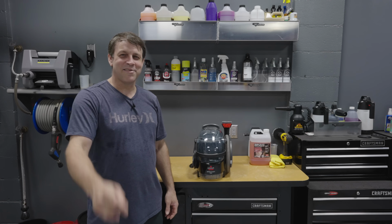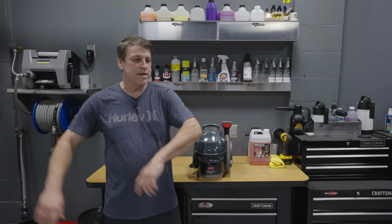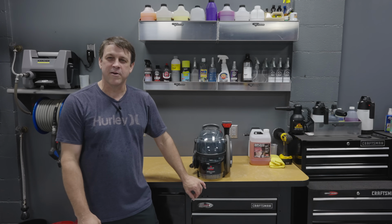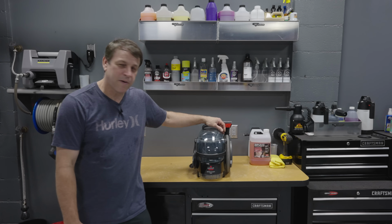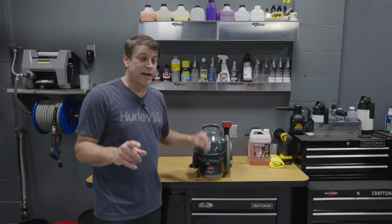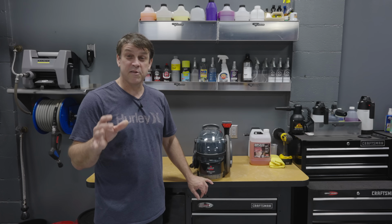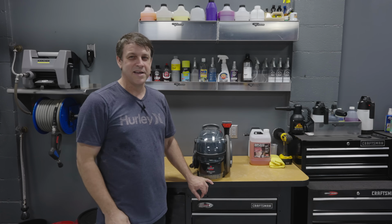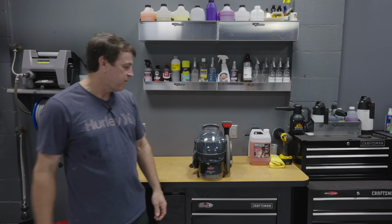All right, I gotta say that transformation turned out amazing, man. From that junkyard seat to something that any one of us would sit on with no problem whatsoever. So the P&S cleaner and the Bissell Spotclean Pro really came through, and I had my doubts. When I first put the seat down in the garage, I thought to myself, is this gonna come clean? It better, and it did. So again, I'm super satisfied with all these products.